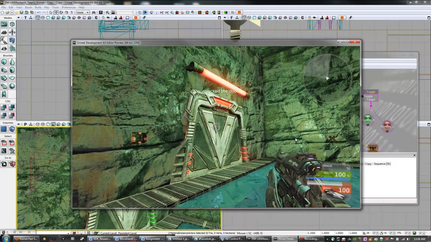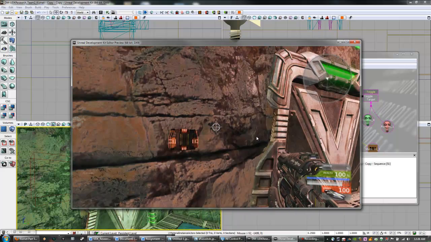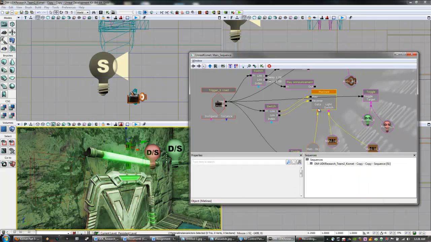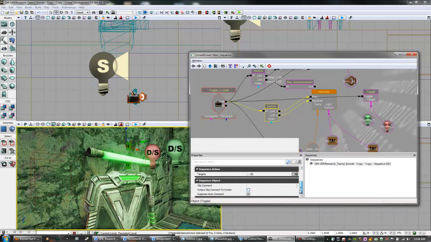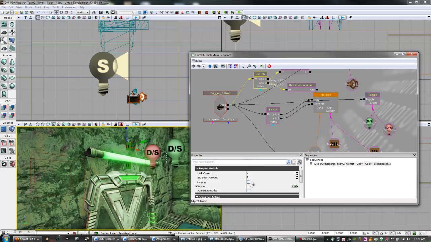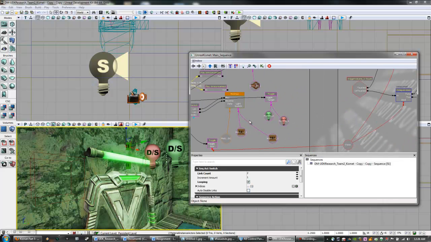Now it's not toggling back, so let's see what that issue is. Okay, so the animation is taking a very long time to play. An easy way to fix that, we'll just go into Matinee here. Make that play at a very quick rate. Also, when our switch is to loop, so they always go back.